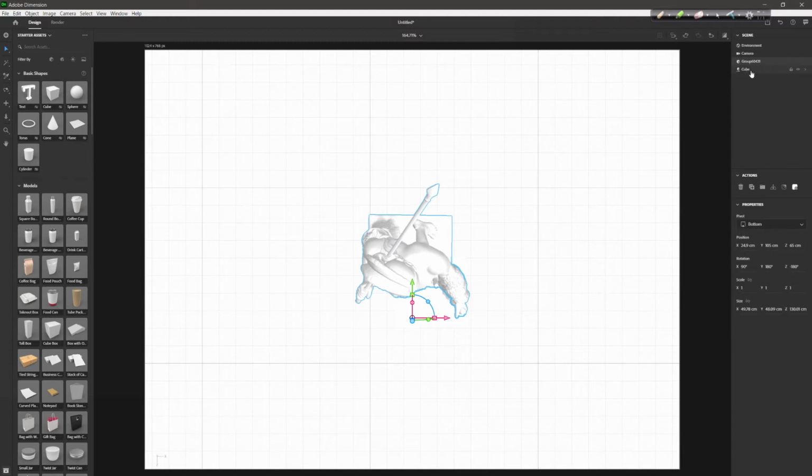On the right top corner, you can see this scene tab. This scene tab is like layers in Photoshop. It consists of the different items, objects that are in the scene. So I'm going to select the cube. Okay, you can see now the cube is here, and I'm just going to move it. And what I'm going to do is to enlarge it, right? But you can see it's really hard to enlarge it this way, right?